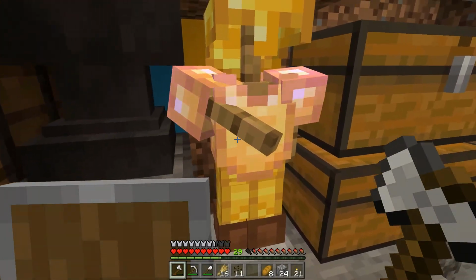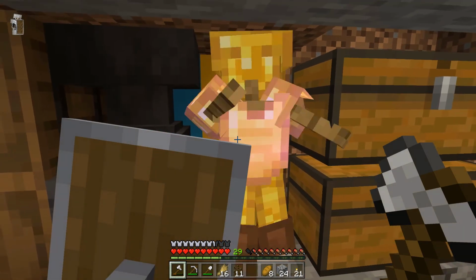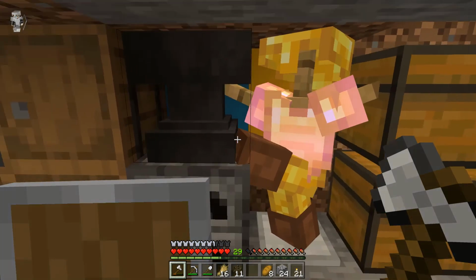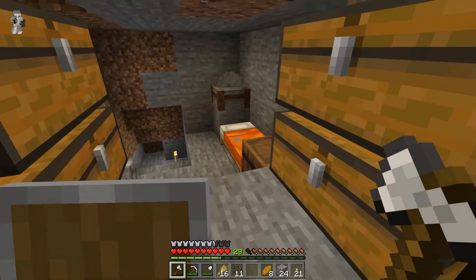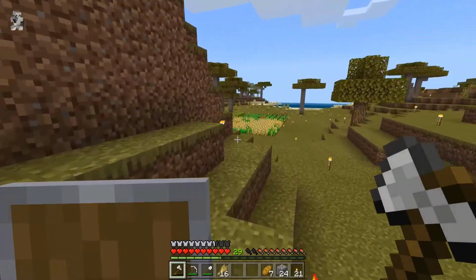And what else? Oh yeah, I found out you can shift click and change this guy's pose. Look at that. I'm just gonna leave it like that because that's hilarious. Oh, another thing I've been doing.